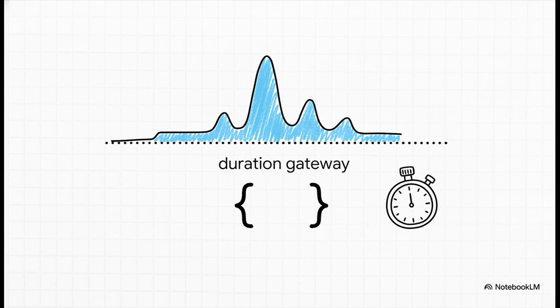Enter the 50 to 100 millisecond rule. This acts as an incredibly strict duration gateway. The algorithm demands that the signal must remain above that 2 standard deviation threshold for a minimum of 50 to 100 milliseconds continuously. Why? Well, to prove beyond a shadow of a doubt that it's an actual biological neural event, not just a random spike, an eye blink, or some quick glitch in the hardware.